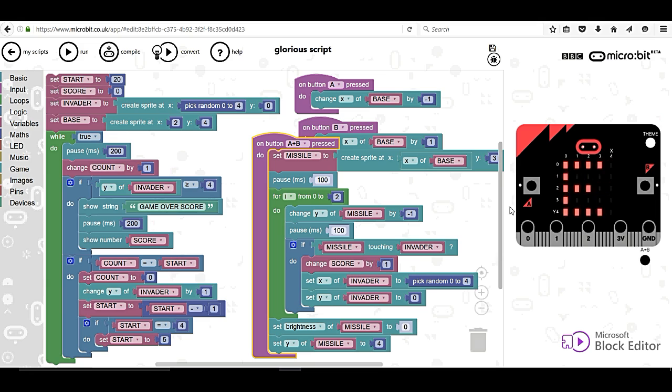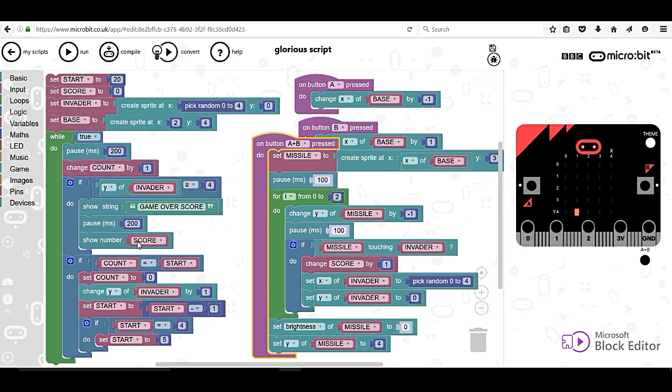It will on the emulation on the computer, it will not on the actual micro bit. So yeah, Microsoft need to do a bit of work on their change score and also their game over. There is an issue with both of those, but they're very simple to get over.